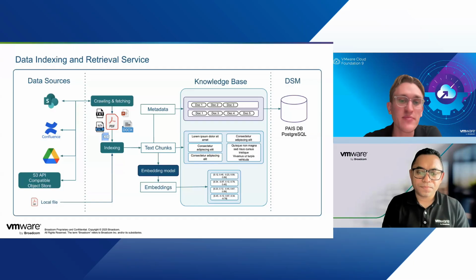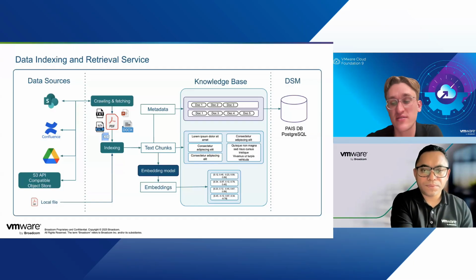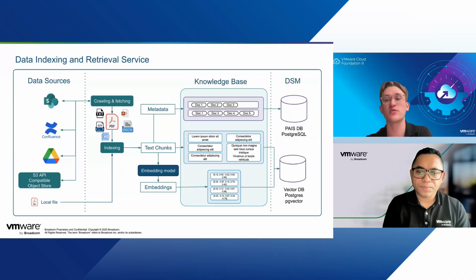And then those same text chunks that we've split up, as we discussed last time, we're going to go and turn them into vector embeddings. And once we have those, we can also go and store that in the PG vector part of Postgres. So we have our database and all of our metadata set up, ready to go. And effectively what we've done is broken down all of those different data silos.